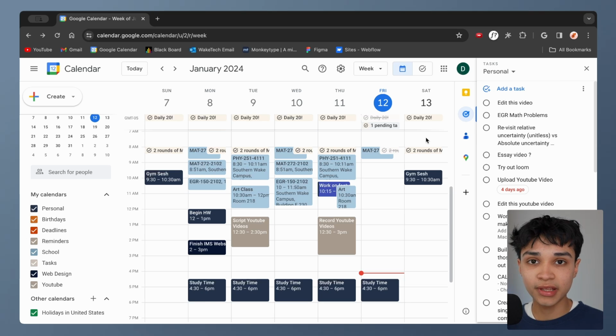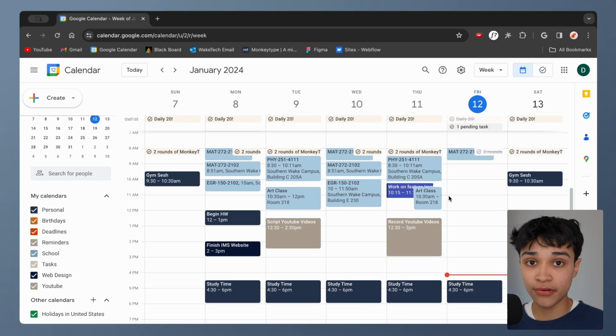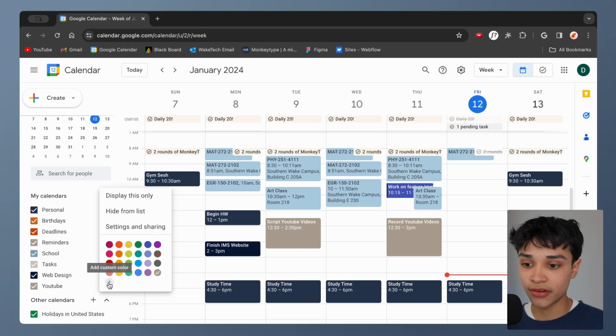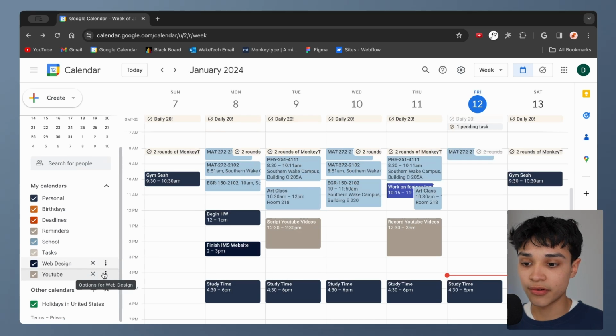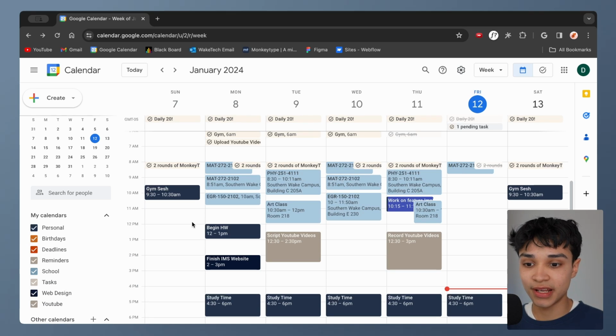As you can see, this to-do list integrates beautifully with the calendar, so it all works in one system. I'm a big fan of ecosystems just because I love how they integrate with each other nicely. Now, in order to customize your calendar with your unique colors, you simply have to create each calendar for a different category, and then you simply just add the color. You go here and you add a custom color. Here you have a hex color, is what I did. I went out and picked a color palette, and then I implemented the hex codes here to each of my categories. And that's how easy it is to color coordinate your calendar.